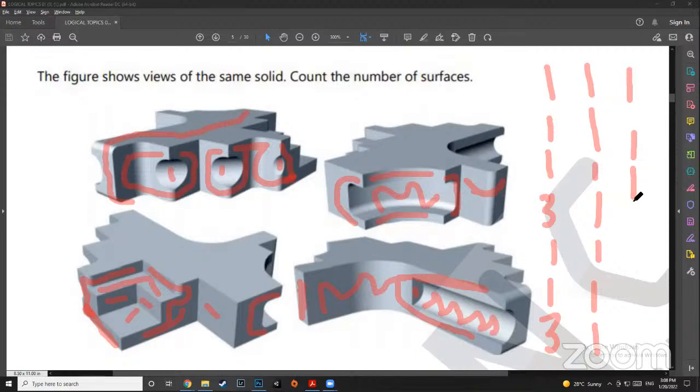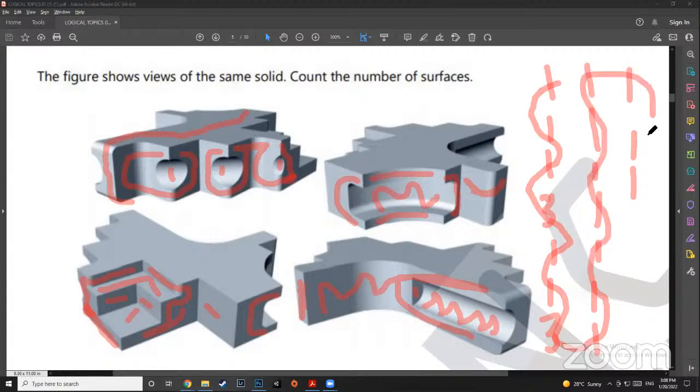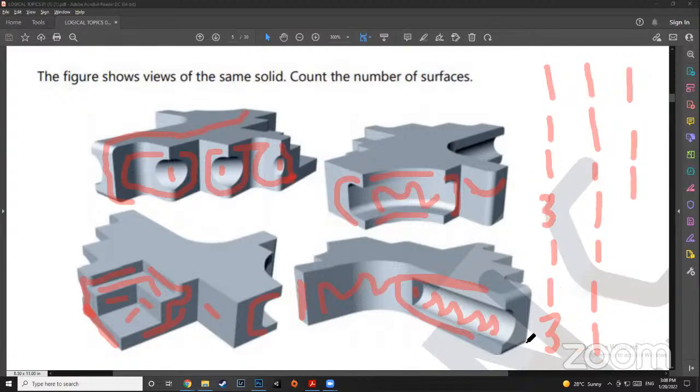I might or might not have missed out on any surfaces, but when you look at this YouTube video recording, you can check it again and make sure if I've done it correctly or not. That is how you calculate this. Now let us just calculate the total. 1, 2, 3, 6, 7, 8, 11, 12, 13, 14, 15, 16, 17, 18, 19, 20, 21 surfaces. So it will be a total of 21 surfaces.